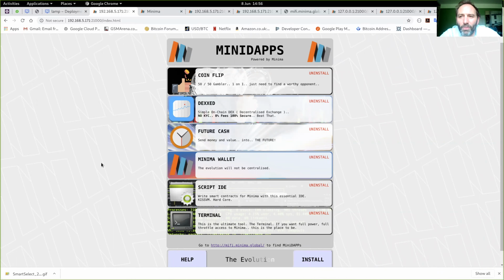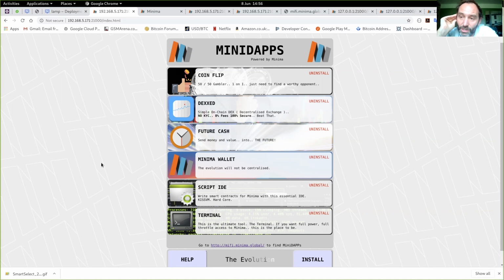So what if I wanted to come up with a sort of hybrid of the two of them? I call it StockFlip. So clearly you want a liquid asset. What if I had stock in something and I wanted to gamble them? Well, CoinFlip only accepts Minima because clearly the liquidity for Minima is going to be much higher than the liquidity for any other token. Not only do you have to find a gambler, you have to find a gambler who owns that token.